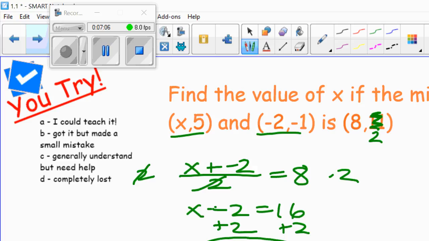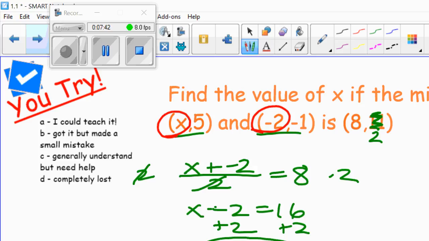All right. So let's go over this. As I said, sorry, it's a typo too. It didn't affect what you did. All right, so change some colors here. If I take my 2 points, x plus -2, I add them and divide by 2, that should give me 8, the midpoint. So that's where I got this to begin with. Then to solve it, it's always the same. I need to get rid of that divided by 2, so you do the opposite. You times by 2, both sides.